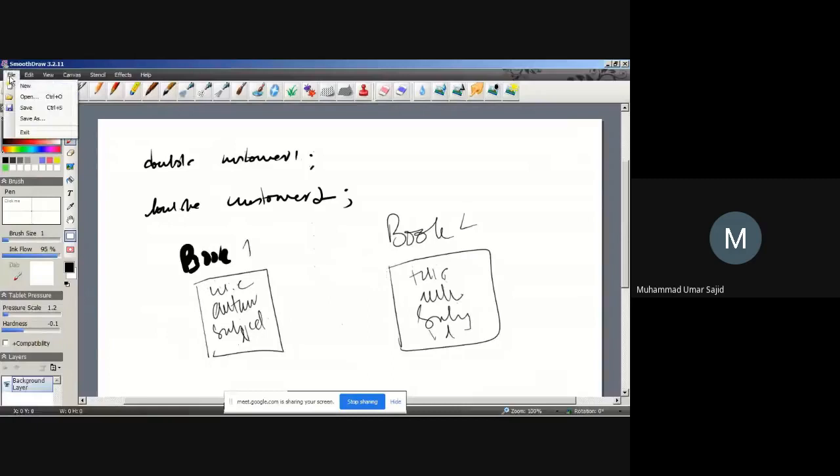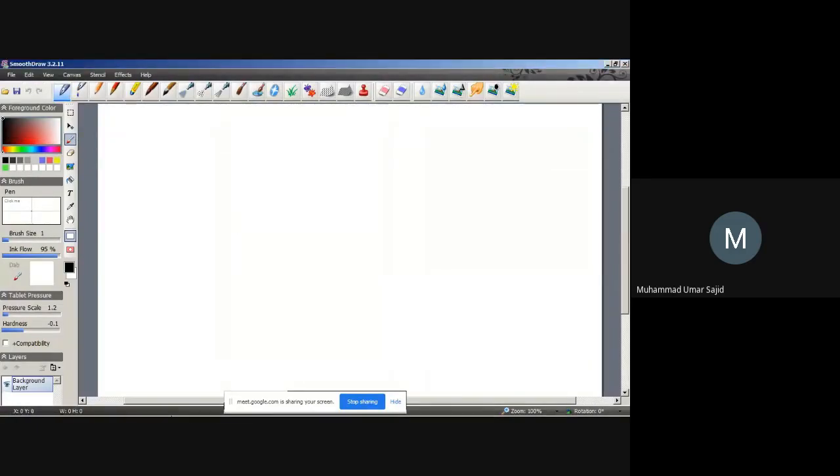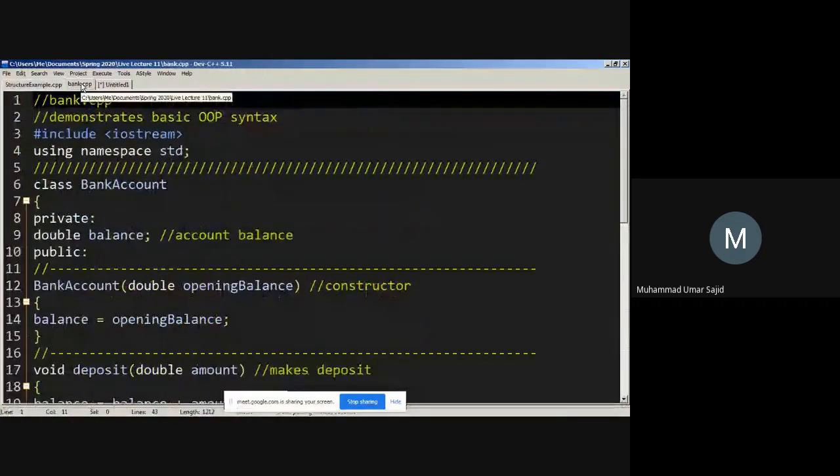So what happened next is that the language designers of C++ and other object-oriented languages came up with the concept of classes and objects.